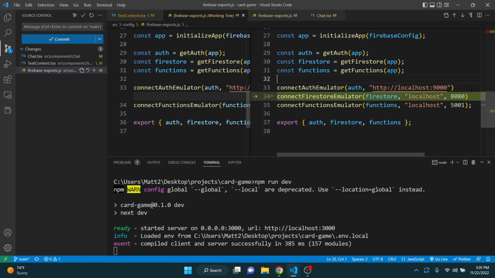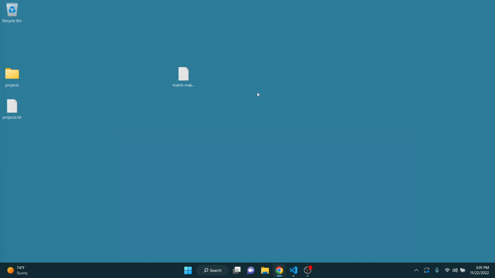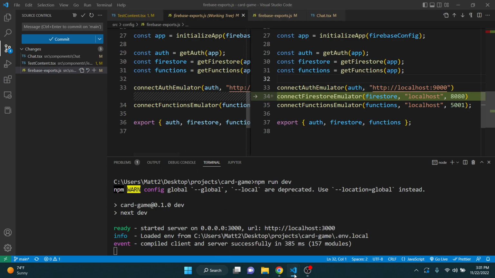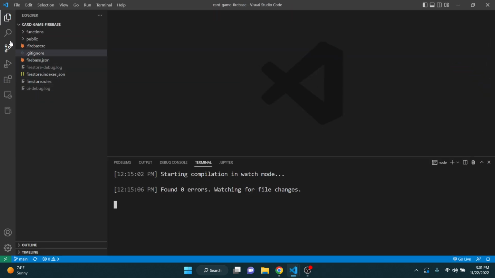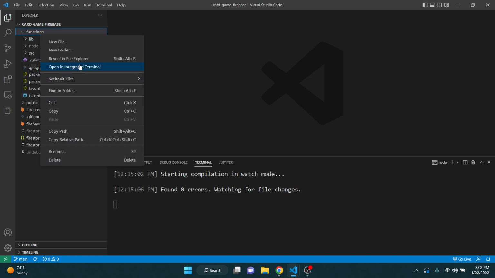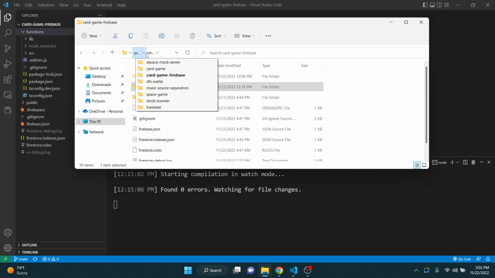I was having an issue before where it wasn't loading up when you call the emulator start. I need to do that right now, actually. So that's going to be within here. In functions. Actually, I could do it from back here.